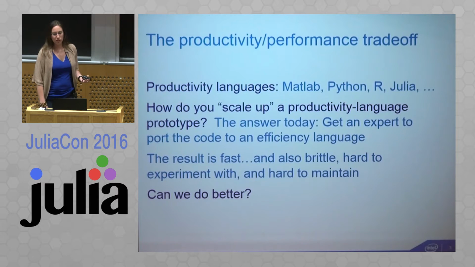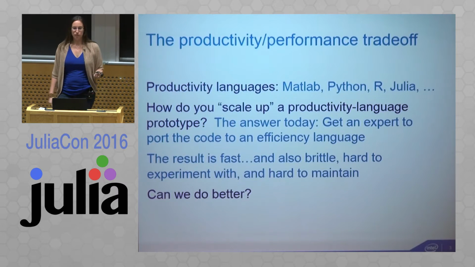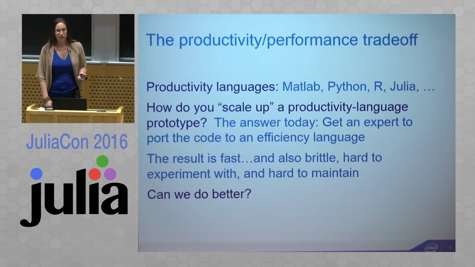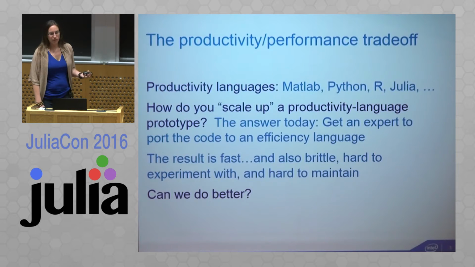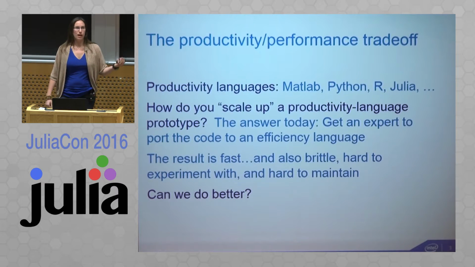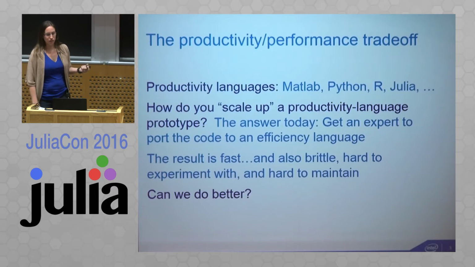Well, the usual approach is that you have to port the code from the productivity language to what I'll call an efficiency language like C or C++. Or more likely, you enlist the help of somebody else to do that for you. And in fact, maybe some of you have been that unfortunate grad student who was brought on to do this for somebody's project. And this takes considerable time and effort, and doing it right requires expertise in the efficiency language, plus probably expertise in high-performance computing tools like MPI. And you end up with code that is indeed much faster and more efficient than the original, but it's also more brittle, harder to experiment with, harder to maintain. Plus, you're likely to introduce bugs at this stage too. So is there any way around this trade-off between productivity and efficiency?